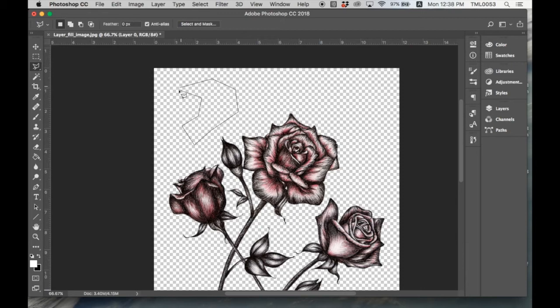So before I click on this, I always want to tell you that what if you make a mistake and then you want to undo a selection, an anchor point? What you have to do is you can't use Command Z or Control Z to undo because it doesn't work. You just need to press the delete key on your keyboard. Do you see your delete key on your keyboard? Press the delete key. What happens is it falls back. You can see that, right? It goes backwards, right? So this is one way to undo. This is the only way to undo when you are using the Polygonal Lasso tool.